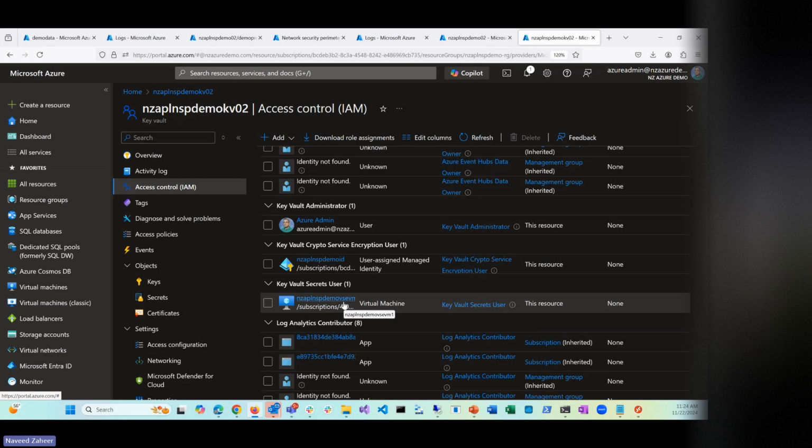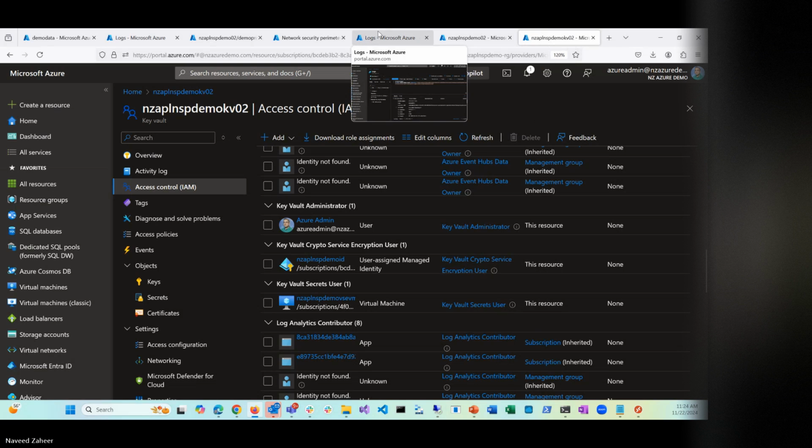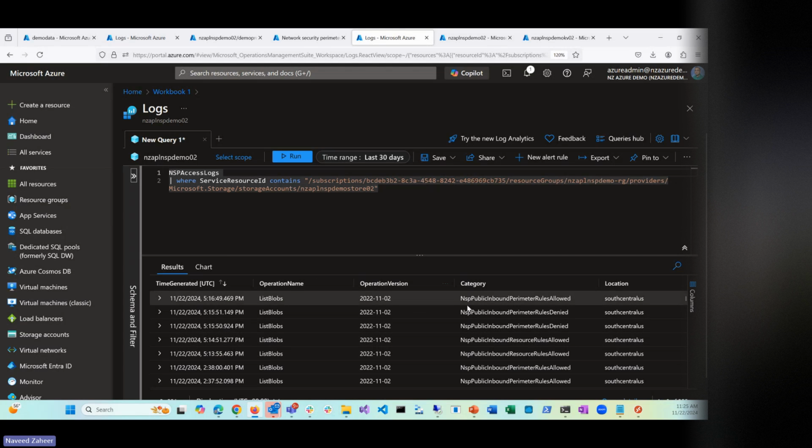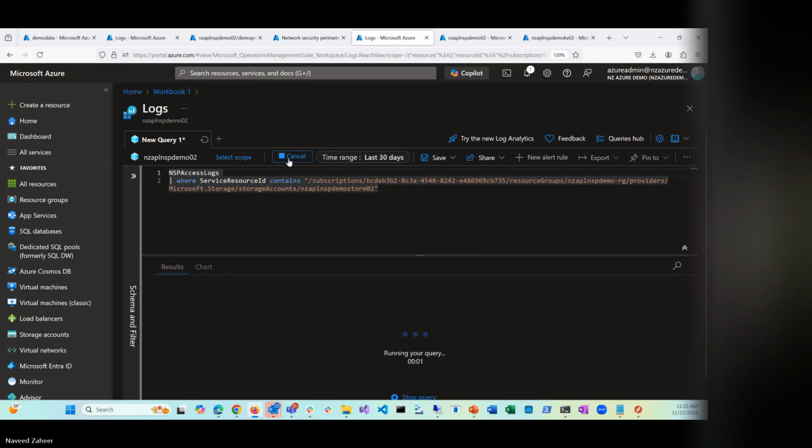So if there are multiple managed identities, multiple VMs trying to access it, they can do it through that managed identity and through that subscription level access. So once again, if we go into the logs here, let me run the logs again, and let me hide this thing here. Just keep in mind that your logs are refreshed every like 5-10 minutes, so you may not be able to see the latest logs, but just watch out for those. I think they're a little bit older. Let me just run again because they are like 5-6 minutes back. Any questions, folks? So it's still running the clock.